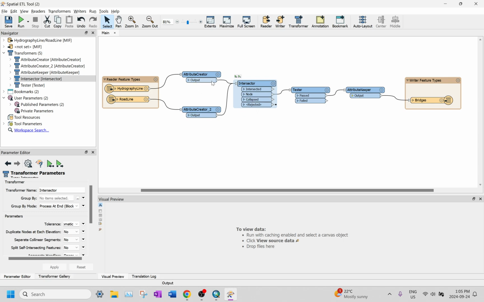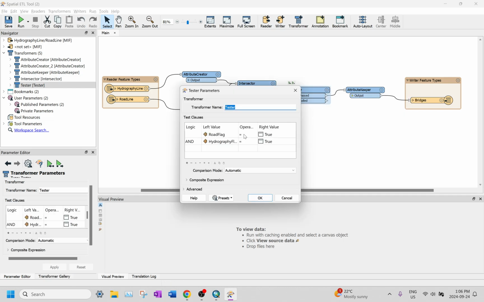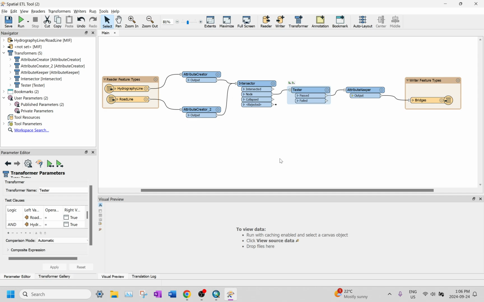Thus, we create an extra field to label every input. So every time the algorithm extracts a row of line, it can tell you that's a road flag, which is true. And we go to the tester, you see the end, so you have to make sure the road and the river both become true. It is not like road and road is true, river and river is true. It must be different, but also true. Well, there's no false anyway.